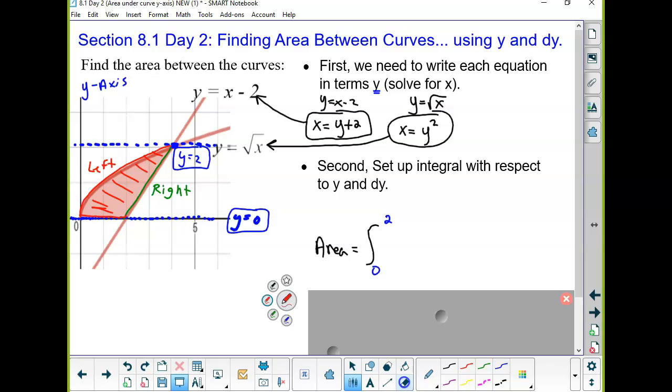And since area is the most right function minus the left function, instead of top to bottom, because we're now shifting our thinking, the furthest right is considered the higher or greater value. So which function is the furthest right? It's the linear equation. However, I need to have the equation written not in terms of y, but in terms of x. So we're going to take that new algebraic expression, and that will be the right farthest function.